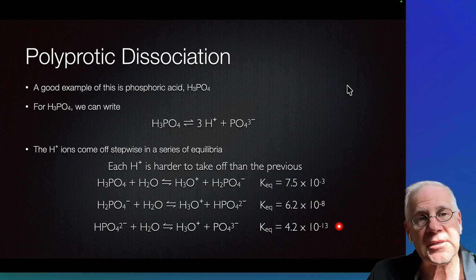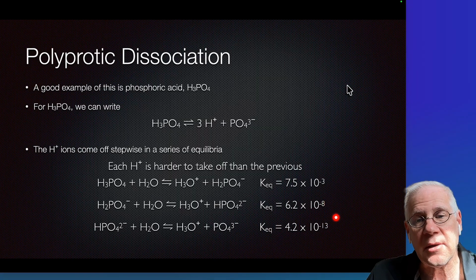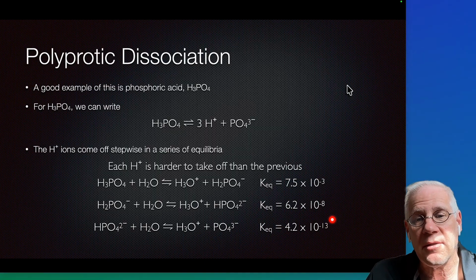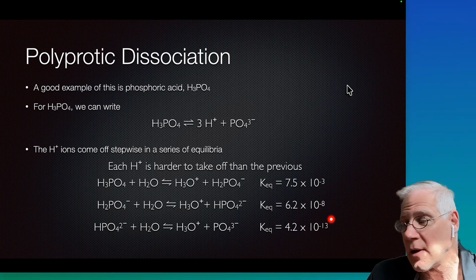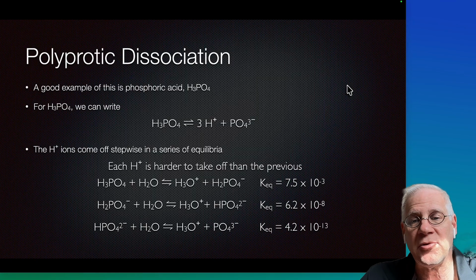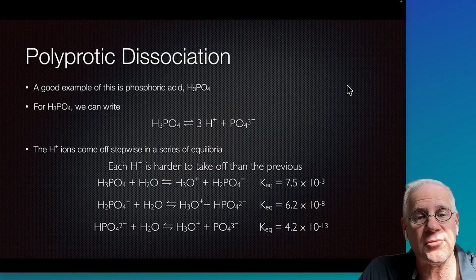And again, look at the difference in the Ka3 here. Again, we have a factor of almost 10 to the 5 power here, 10 to the minus 5, however you want to look at that. It's about 100,000 times weaker than the Ka2, and 10 to the 10th times, so 10 billion times weaker than the Ka1. And so if we look at these values, we see that the Ka2 and the Ka1 reactions, while they do occur, do not contribute very significantly to the amount of H plus put into that solution.